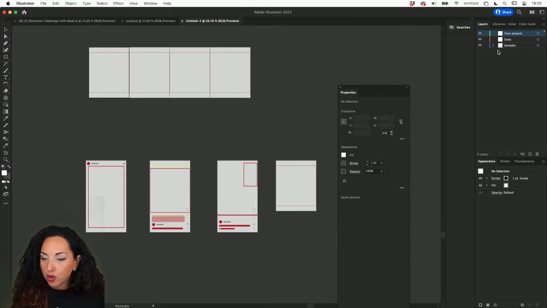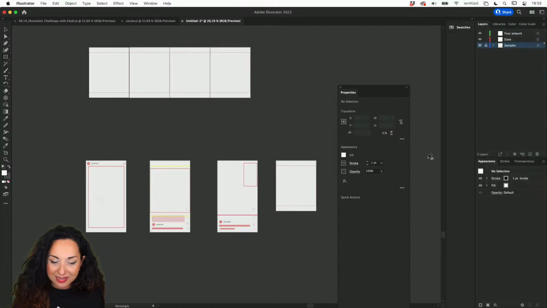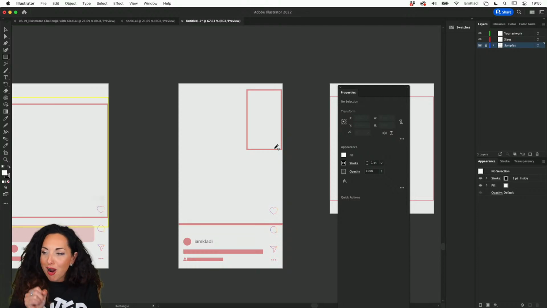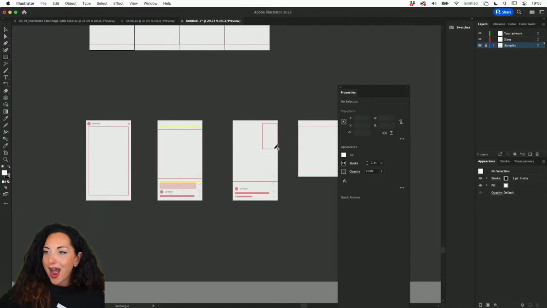Very last thing before we go, you can also set a layer as a template. Simply select the layer and use it as a template by going to the flyout menu and selecting template. You can always untick that, but the beauty of that, as you can see, is that it reduces transparency and it locks the items by themselves. A lot of pro foundation tips really for you to take advantage of Illustrator. You can use all these tips in any of your documents, but this was specific for your Instagram social media campaign. I really hope that you enjoyed this stream and this challenge.